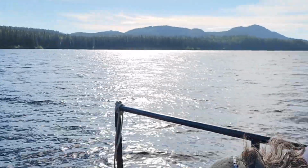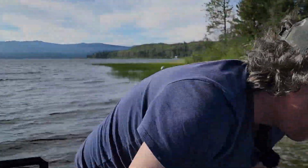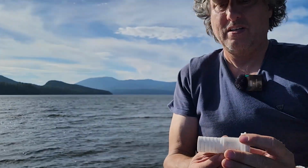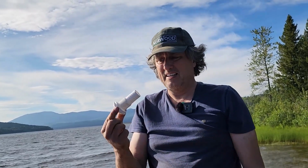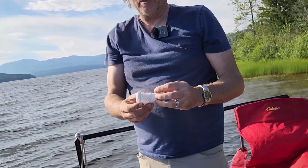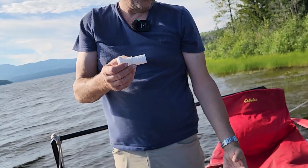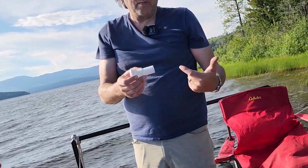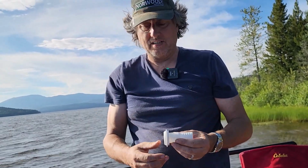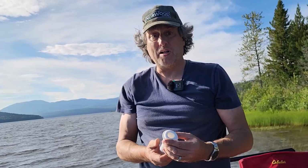Sure don't. So can you explain what happened? A while ago we had some through hulls drilled, and the through hull is what that is. So we had a hole drilled the same size as this, so we could put this in through the hull and connect a hose to it. That hose would be connected to a bilge pump, and then as the water rose, the water would be ejected out of the hull. Unfortunately, it was drilled too small.